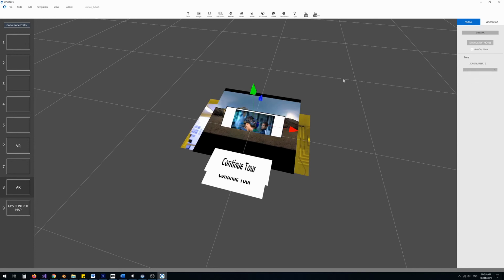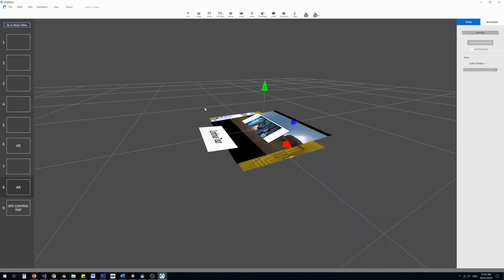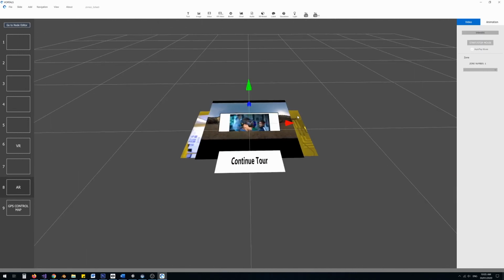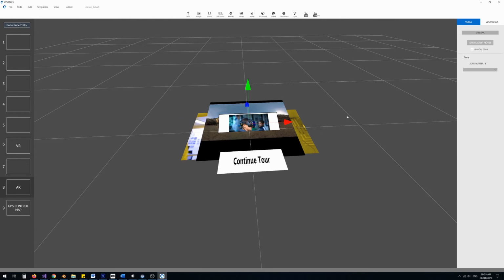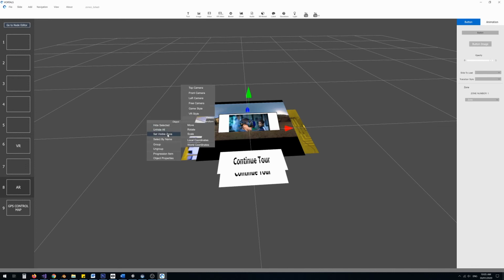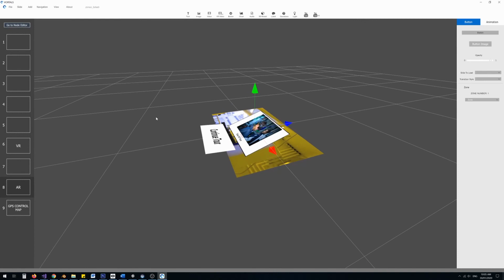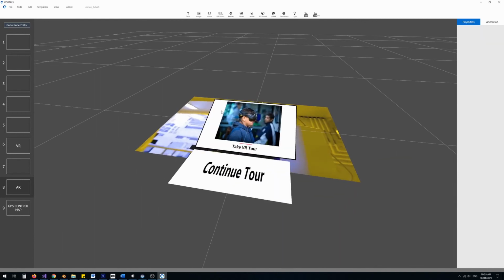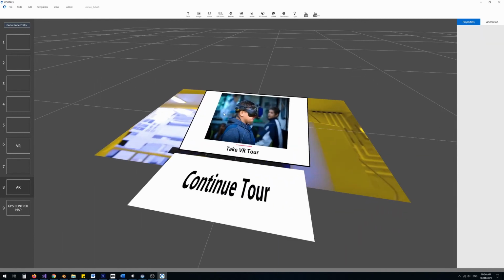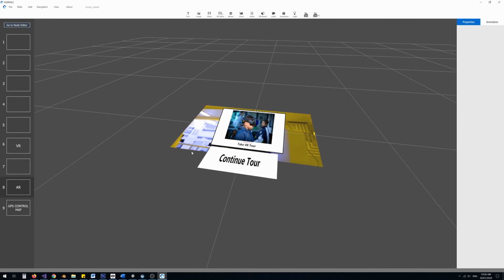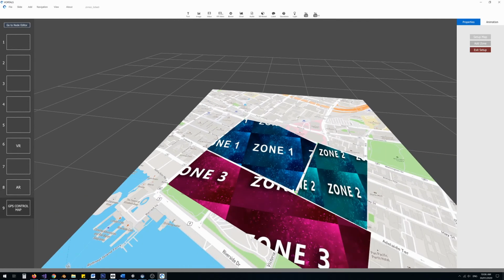We can change that now to Zone 1, and if I set the visible zone, it now appears in Zone 1, which is obviously not what we want, so I can then reset it to Zone 2 and set our visible zone again. And you can see now it's gone. And so this is a really simple way of building a presentation that is locked to zone systems.